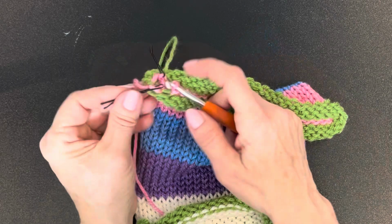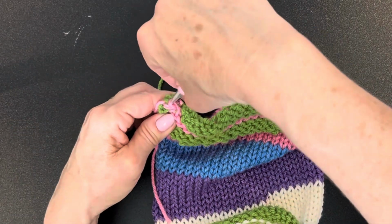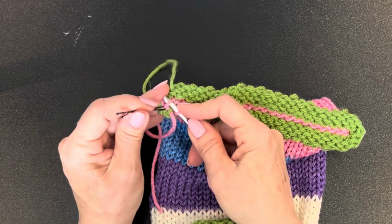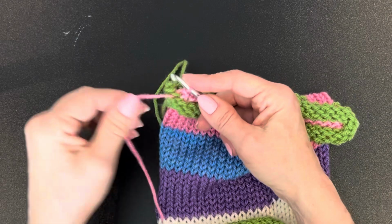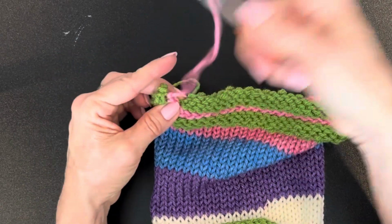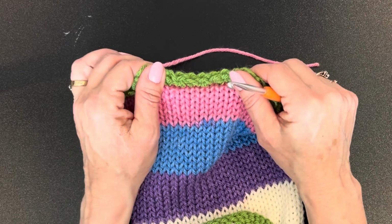I'm at the end. I'm going to pull up on 45, work that stitch, pull up on 46 to get under that, work that stitch, oops, yarn over with my tail, pull that through to secure. Then you can remove your waste yarn just as I showed you previously.